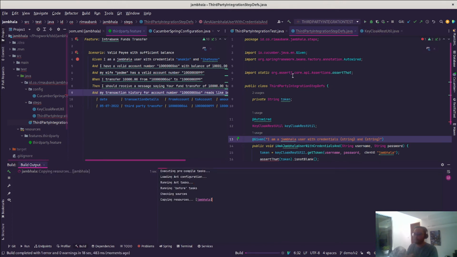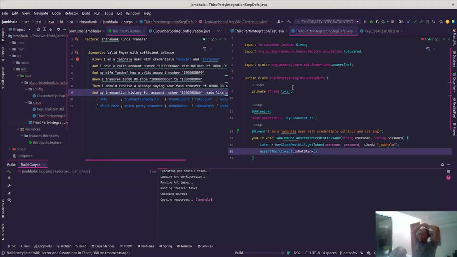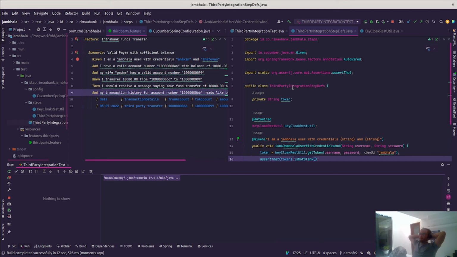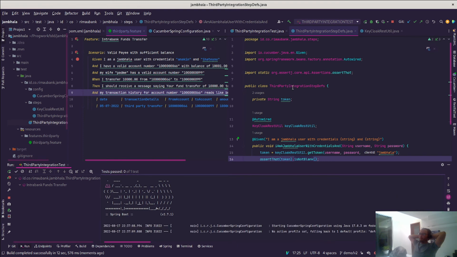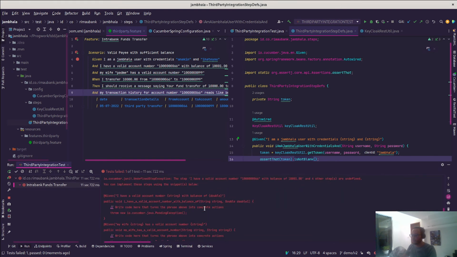To run again. This PC is a bit slow. Fails. Oh no, it passed.